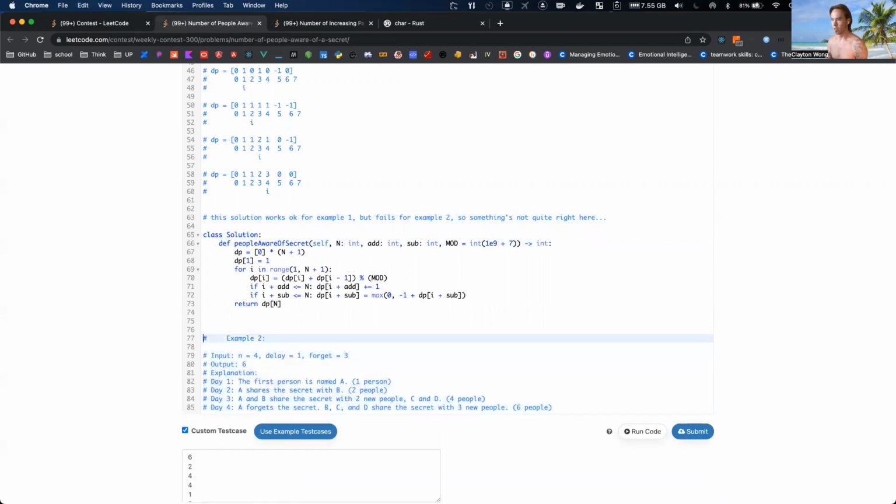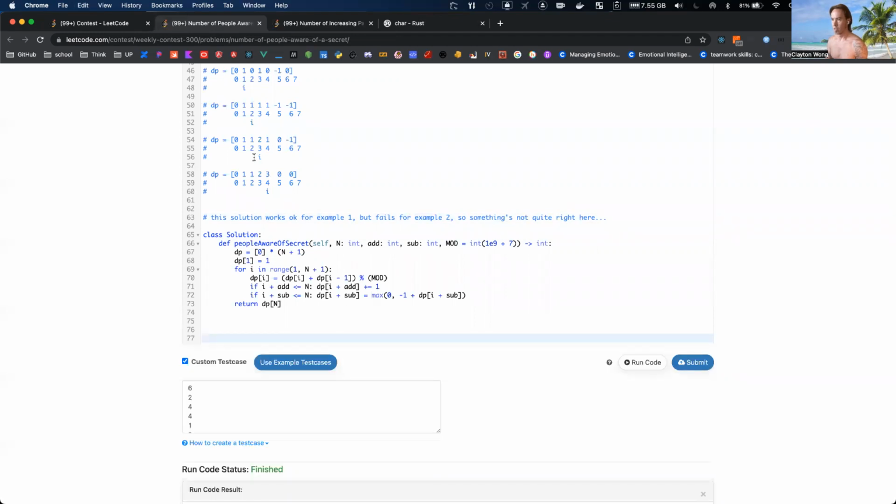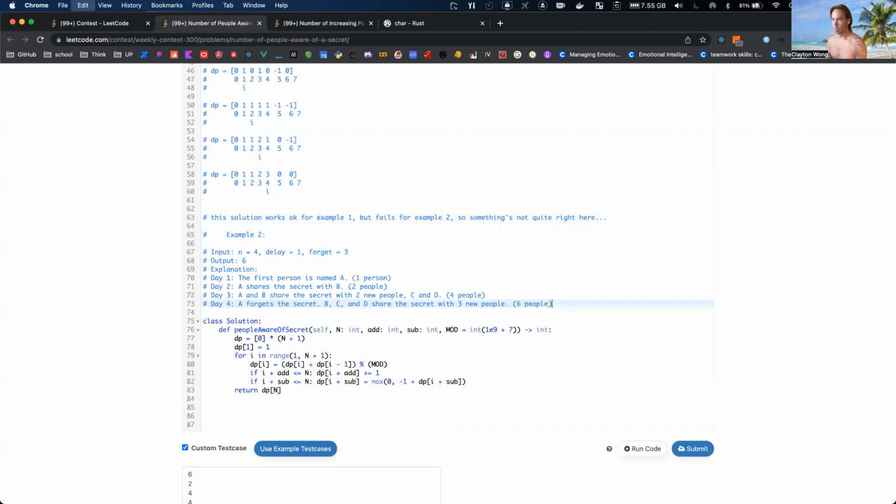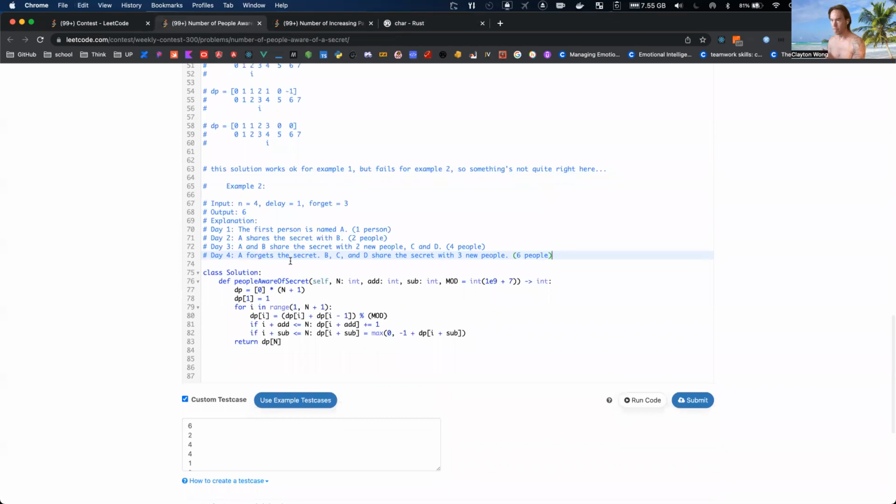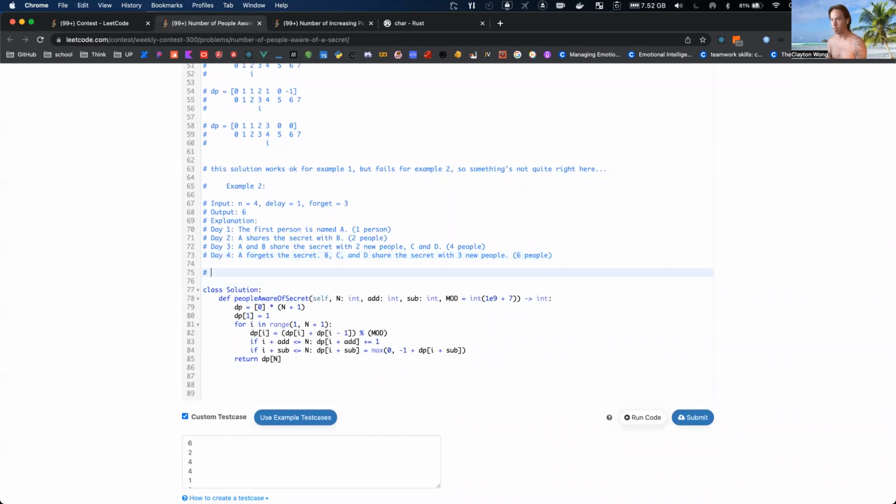Let's walk through this. It's 1 through 5.